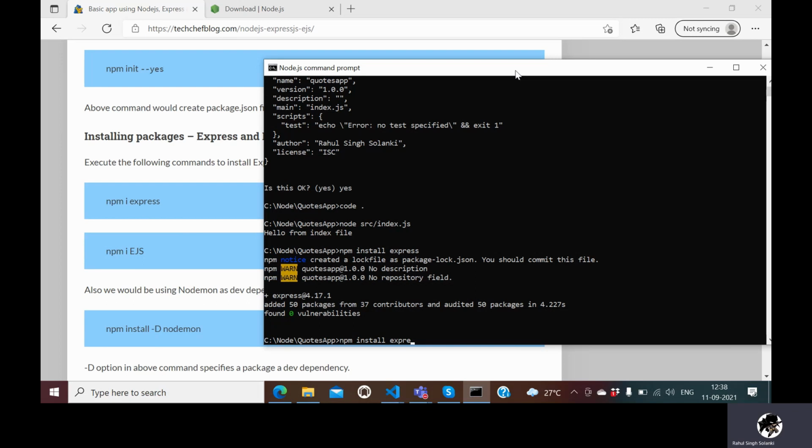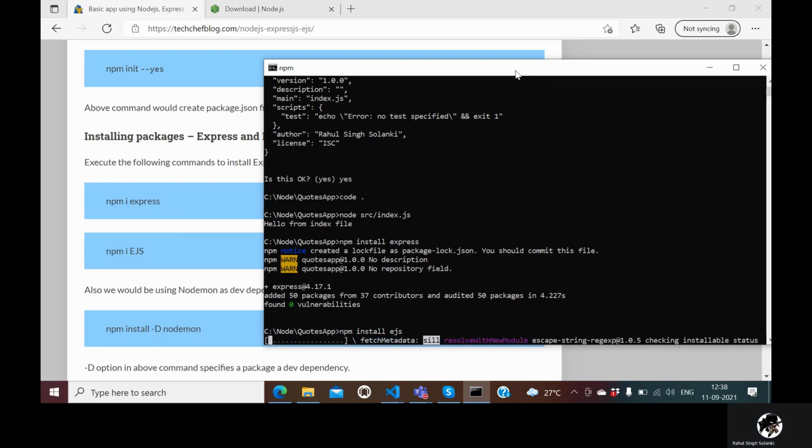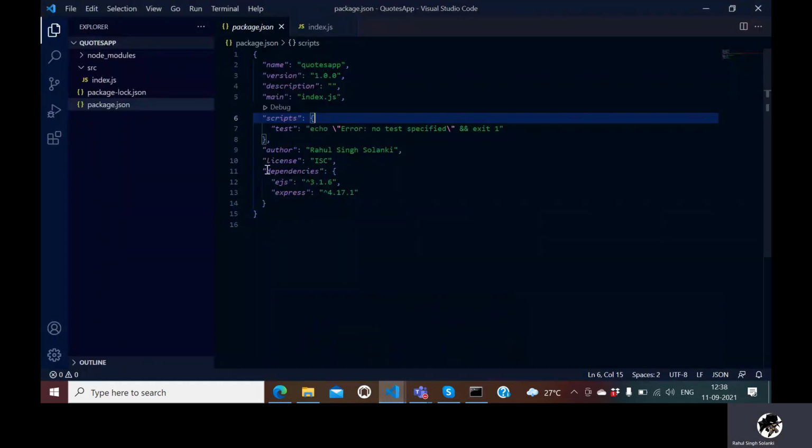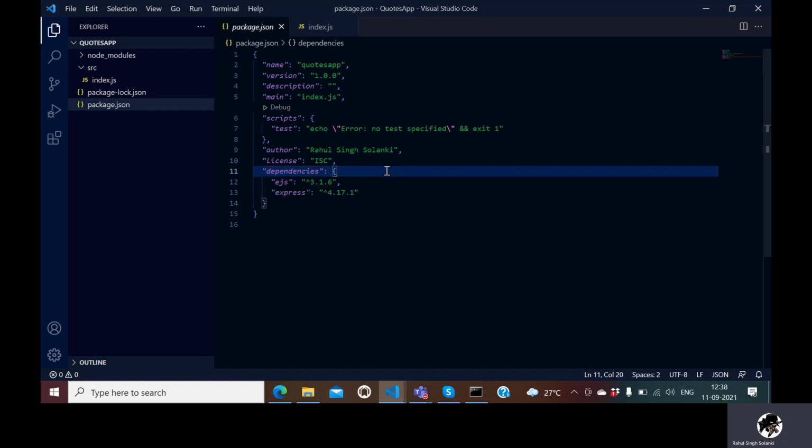And let's install EJS. We have installed these two packages, and they should be coming under the dependencies section of my package.json. Whatever we installed will be listed under the dependencies section. Now this is done.